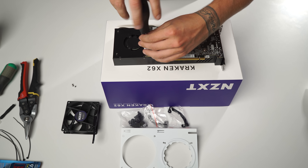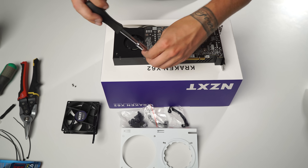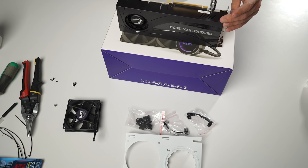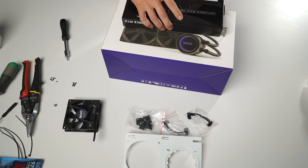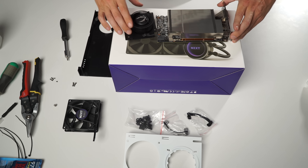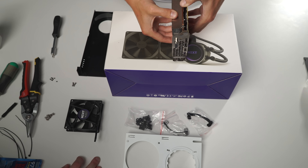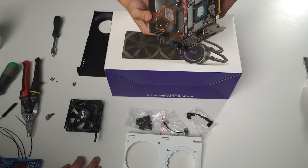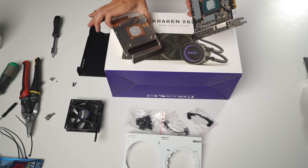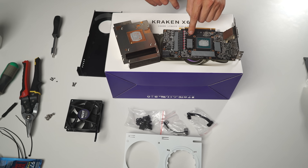Step one is disassembly — removing the old GPU case and heatsink cooling. Please make sure you have the correct size screw heads so you don't strip any screws in case you need to reinstall everything. We're going to remove all the screws from the bottom and the sides to remove the protective cover. Once the cover is off, do a solid double check to make sure all the screws holding the cooling heatsink are out, then gently and patiently remove the GPU cooling heatsink. It's been fastened pretty tightly for quite some time, so don't be surprised if it's a bit of a struggle — but be careful. I'm working on a $500 graphics card, so the last thing I want to do is warp or break it.